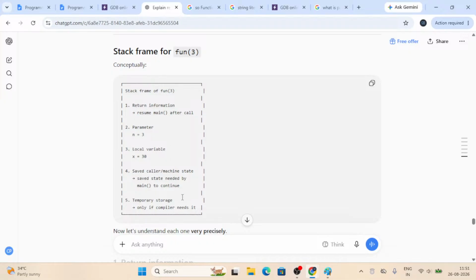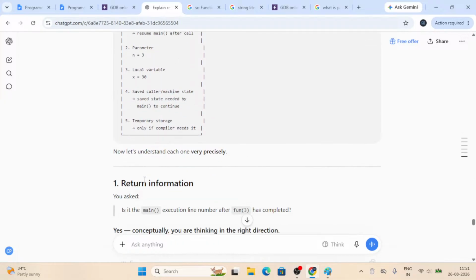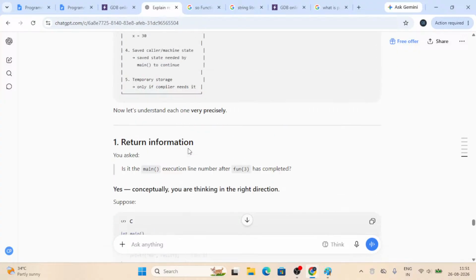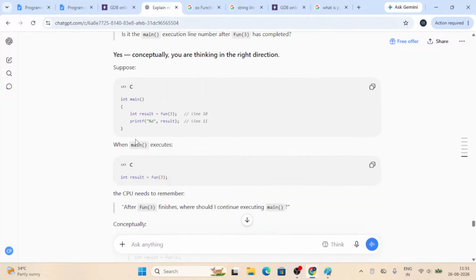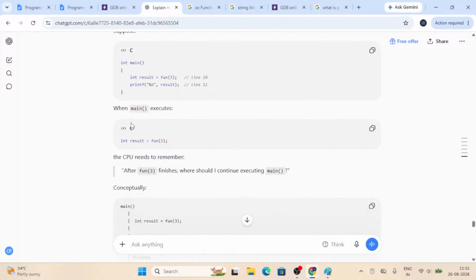Okay, so at f(3) the main values will be here. So R1 is there in the register. In main, R1 is equal to 500. So now I will save this 500 here. But now the function will overwrite R1. So when this one is completed and it goes outside of the stack, it will give R1 as 500 back.